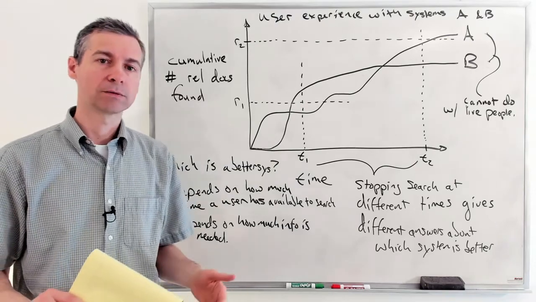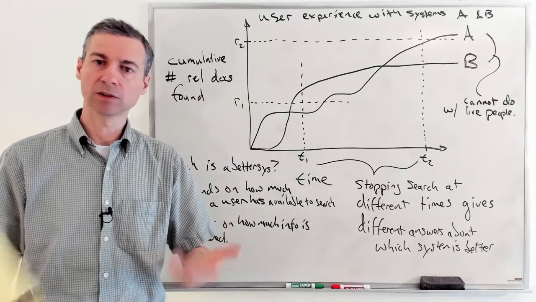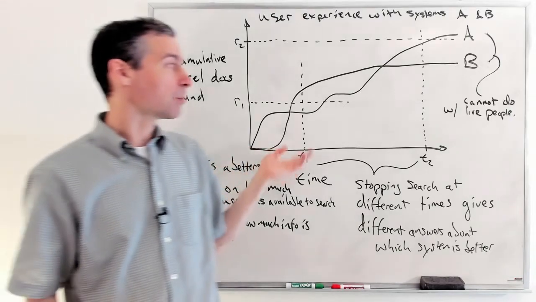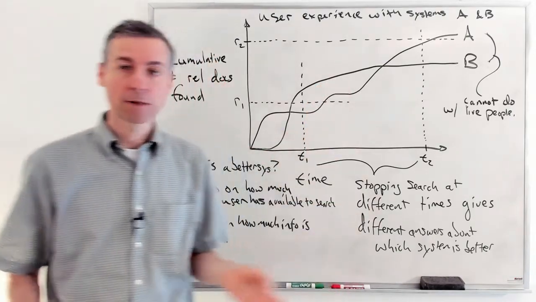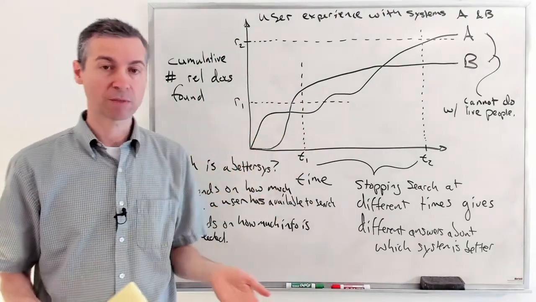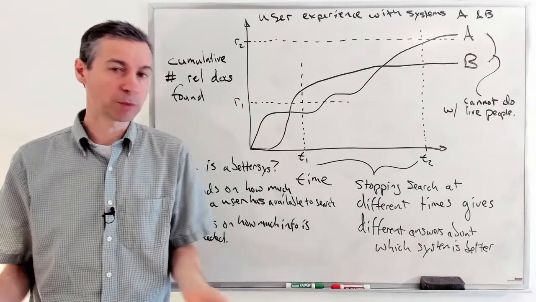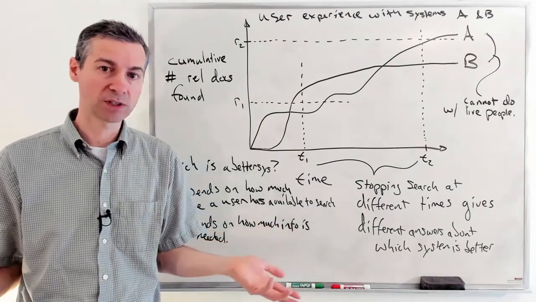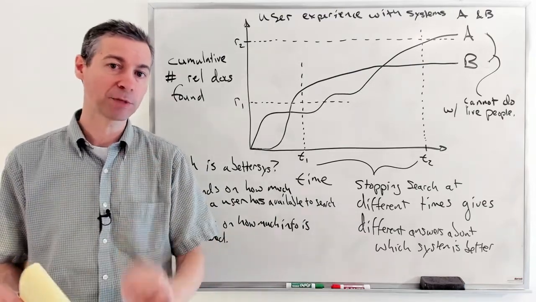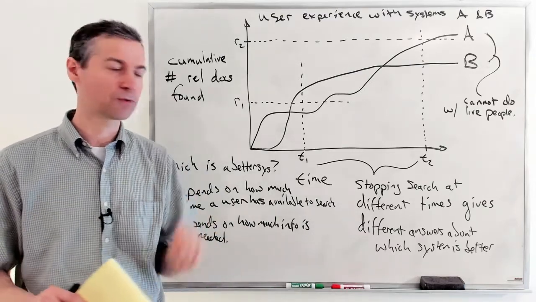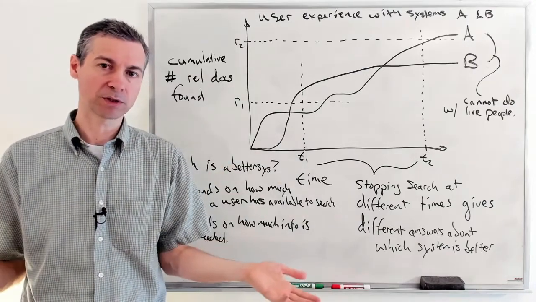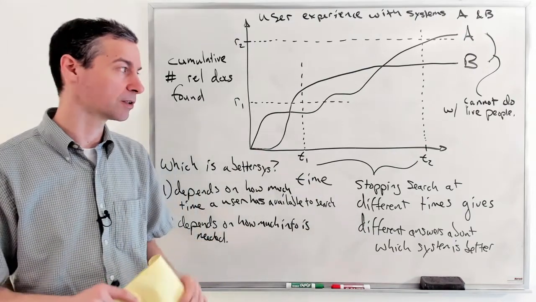They do that, and they'll see documents. They'll learn stuff about fuel efficiency. They will change. Then if I put them down into system B, they're not going to behave the same way as they did when they used system A. They're a different person now. Their brain has changed. They've learned about fuel efficiency in their cars. We cannot easily make a comparison on the same topic, the same information need for that user. Basically, you do it once, you're a different person. You can't then compare it to another system.